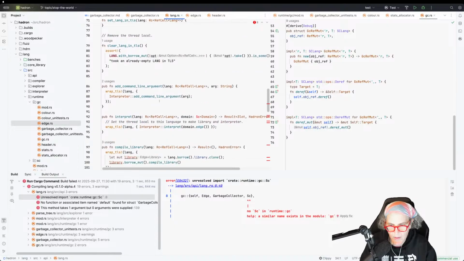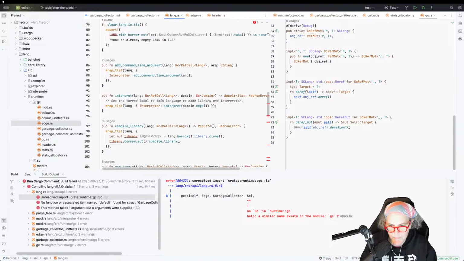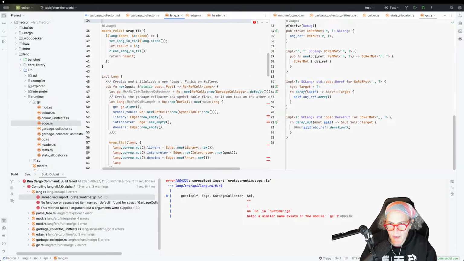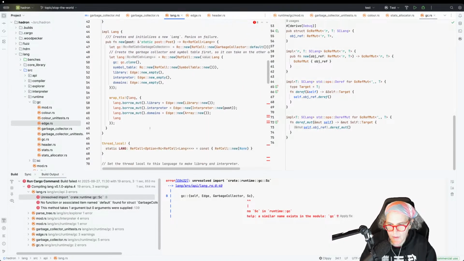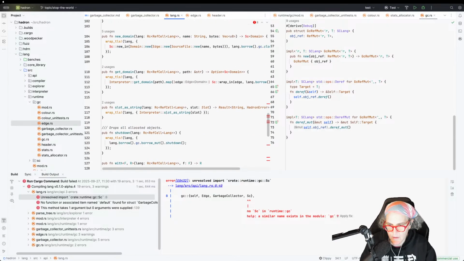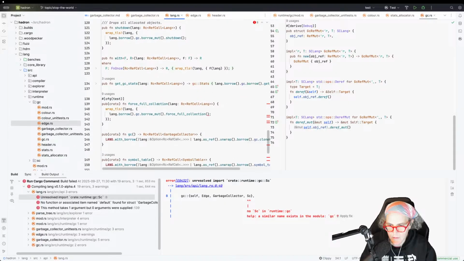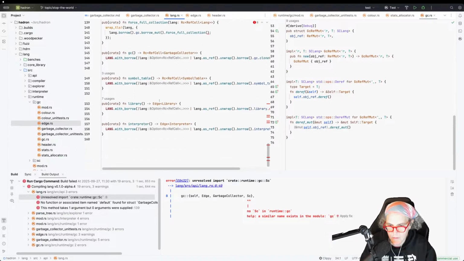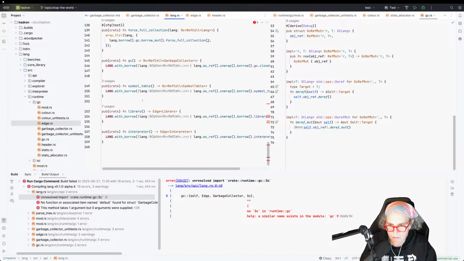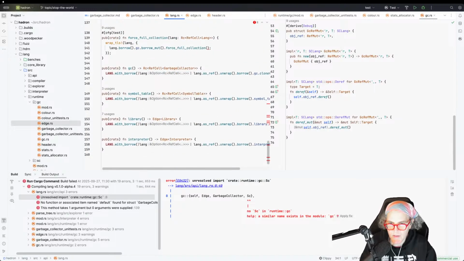So we need to do a, where's the impl? Is there a function called Lang that returns the Lang? Interpreter, simple table, GC. No, you haven't yet.